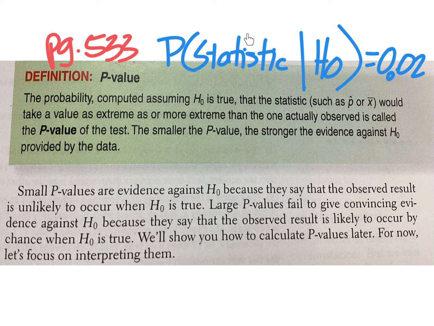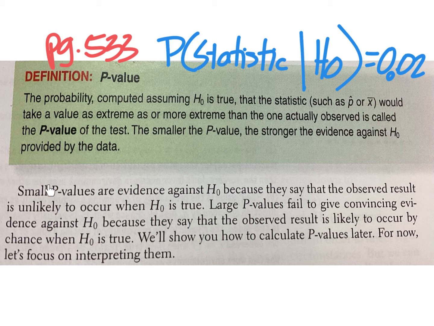Well, when we took our sample and we computed the statistics, the result that we got, this is the sample that we got, and the chances that this sample happens would only be a 2% chance. But the darn thing actually happened. So that gives it a lot of weight, which means it is statistically significant, because it really only has a 2% chance of happening, but it happened when I took the sample. So that means there's something out there that is causing it to be different than H sub O.